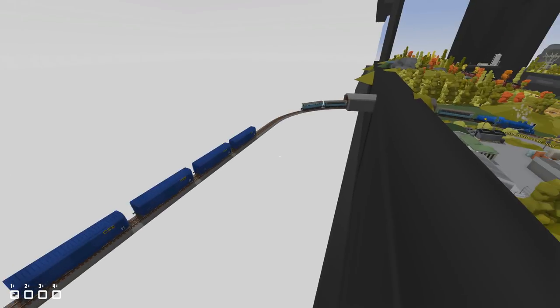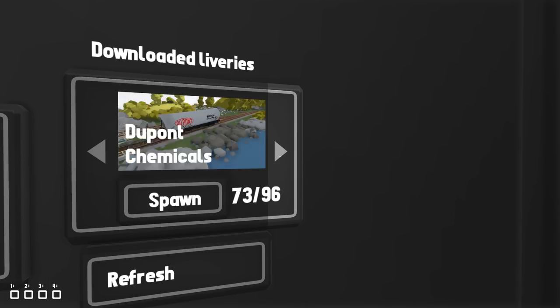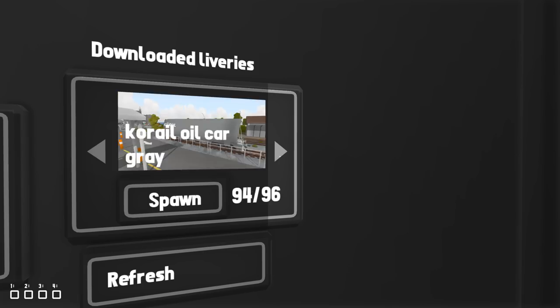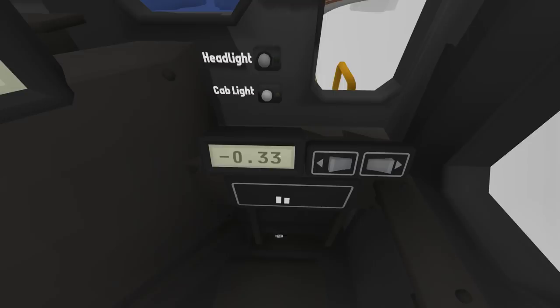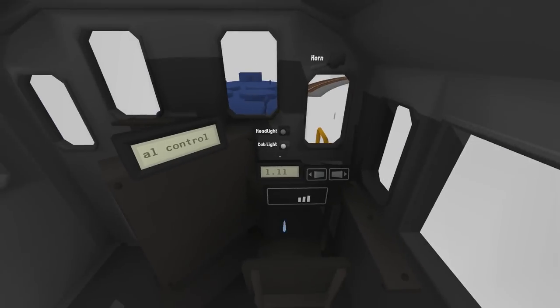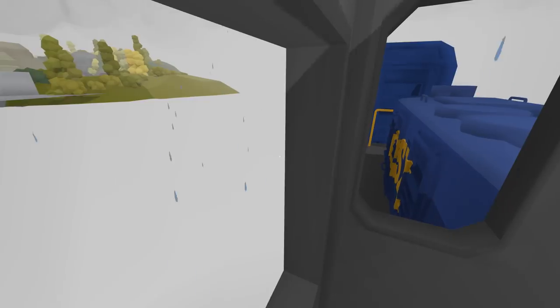1, 2, 3, 4, 5, 6. It's only a shunter train, so 6 should do. Where is it? If you guys see it and I don't see it, I'm going to be mighty upset. There it is. Seen it. I seen it. Okay, cool. And that's going to be in front of this. And actually, it's going to be pulling these around very slowly. There we go. Okay, cool. That's awesome. Turn this on. Turn that on. Honk the horn. Cool. That is so awesome.